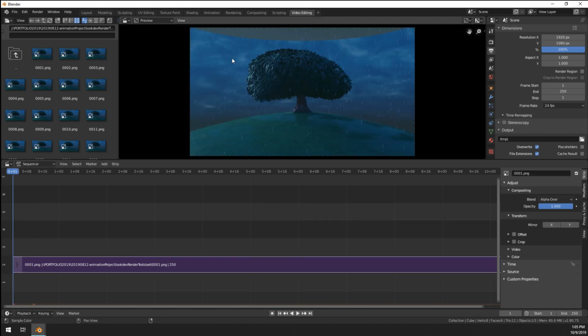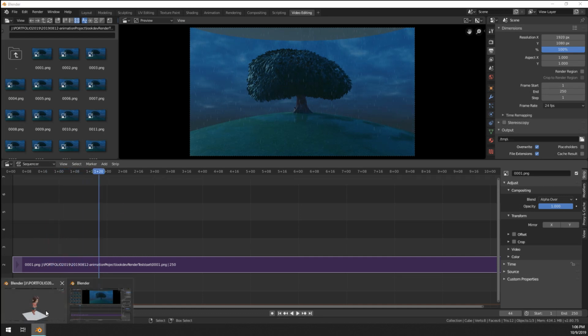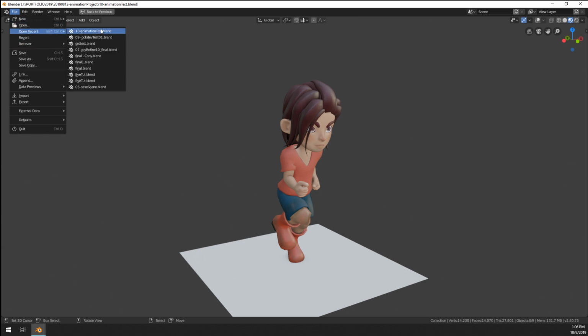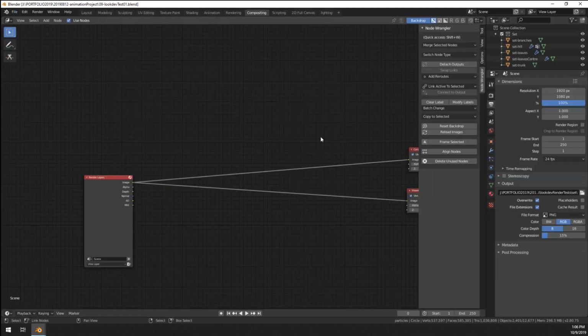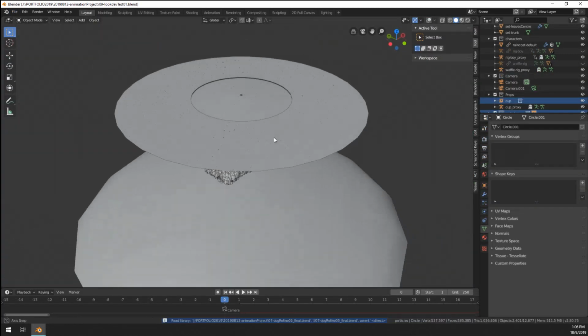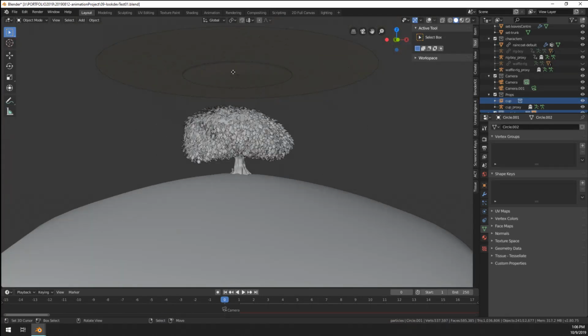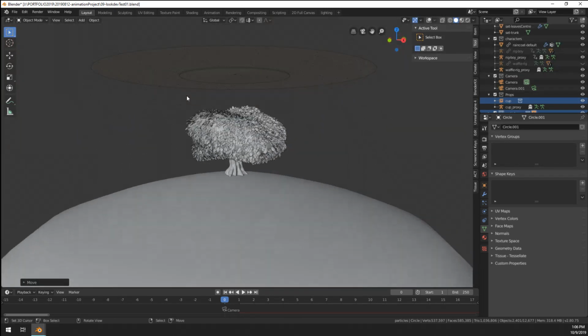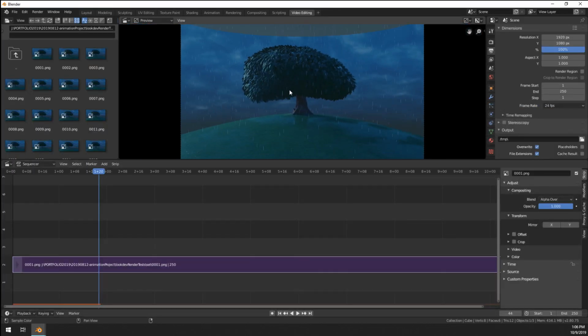So there's still a simulation problem where the first frame of the rain seems fine for some reason, but then it all spawns at the emitter, but after that it looks fine. I did make some changes. Let me quickly show you. I made the render test and I thought it didn't look good. Let's go to the look depth test, layout. The only thing I changed is the emitter above the tree is now just a circle, and there's also a disc surrounding the tree for the rain that doesn't fall, and it looks a lot better.